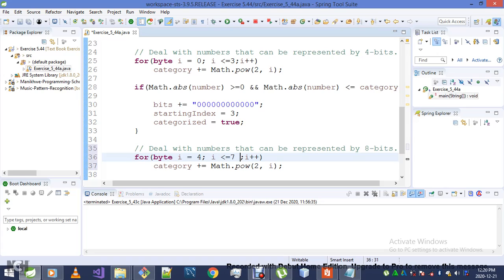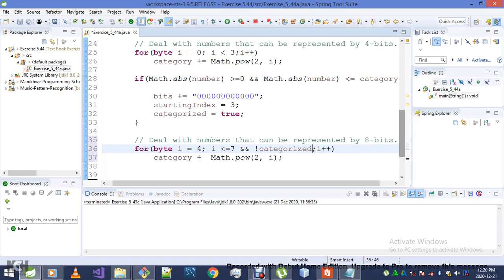That's why we've got to execute this statement only if our number is not yet categorized. What do I mean by that?